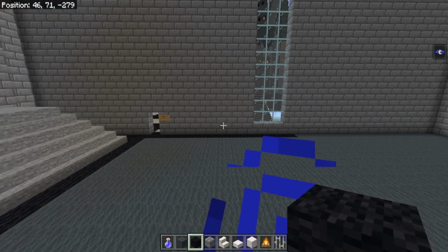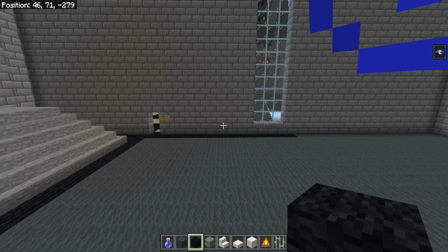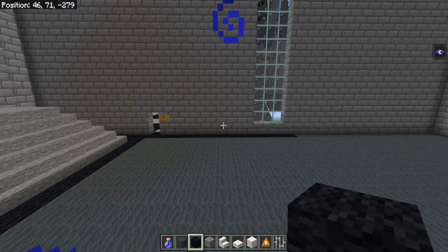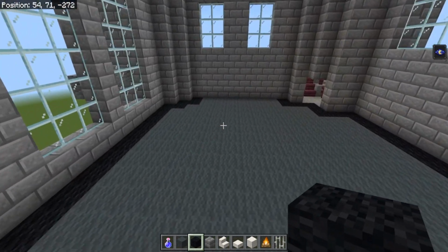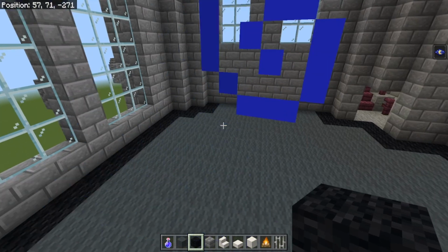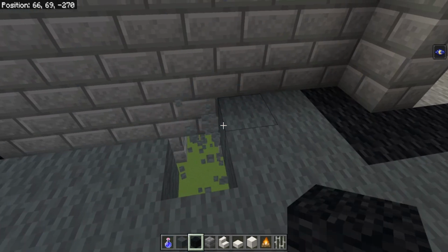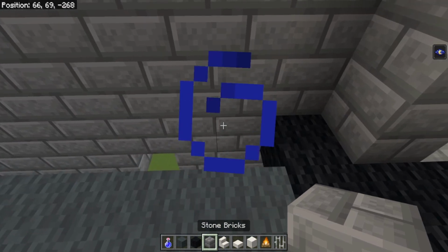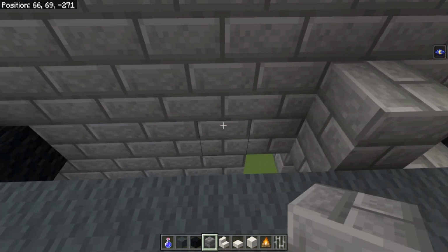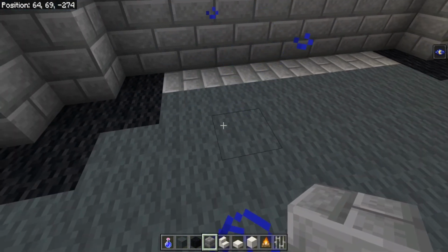So how many is there? Should be just one on that side. There is indeed. Right. Yeah. We're gonna go tackle this fireplace and that, I think, first. Over here. Just going to take out the back row there. Oops. And we're going to put in some stone or stone bricks. No, that's not stone. Oh, that's not campfires, is it?